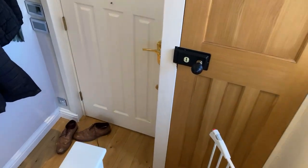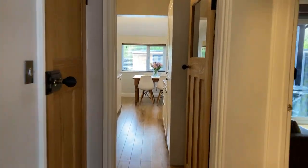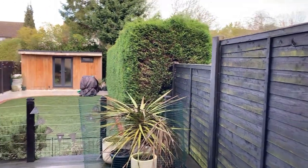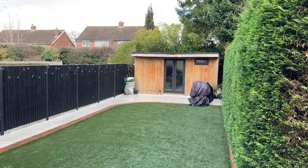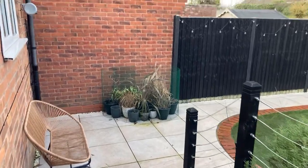Let's take a look outside. Out to the decked area — it's a covered seating area, so if it's a warm day but slightly damp it will keep you sheltered. The garden is artificial grass, so it's really low maintenance but still looks really nice. There's also a nice patio area running down the side of the fence.